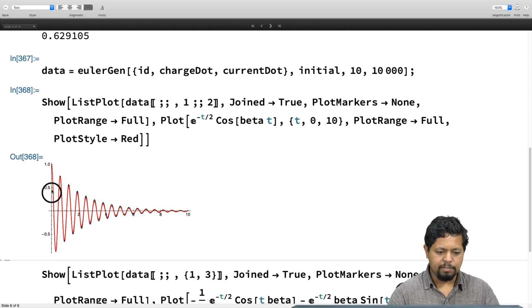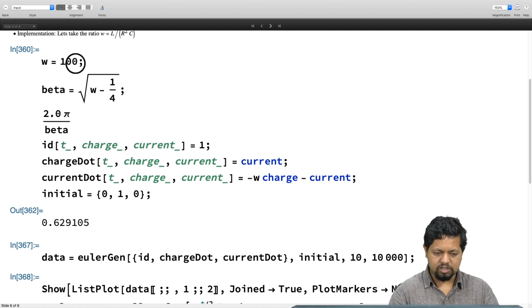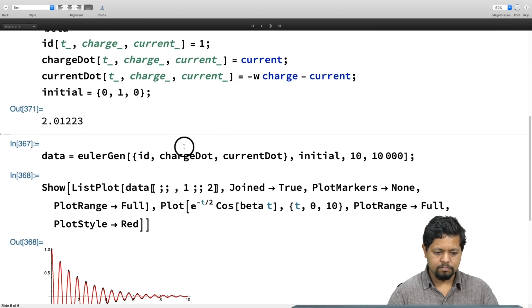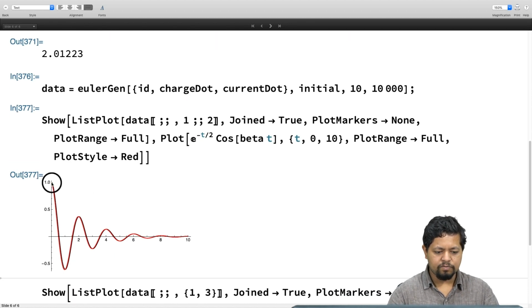Now you see, as I make W larger and larger, the damping becomes much slower, and there are more oscillations happening. That means by the time the amplitude decays to 1/3, we are going to cover more oscillations. We can go ahead and check that back. When W was 10, we can see that the amplitude was 1 over here. By the time it dropped down to 1/3, which is about here, we have covered just about 1 oscillation.